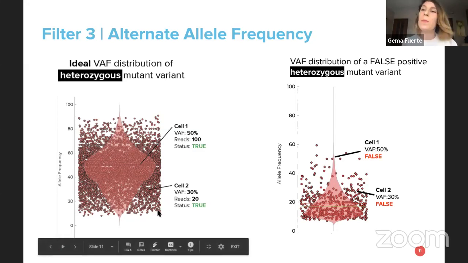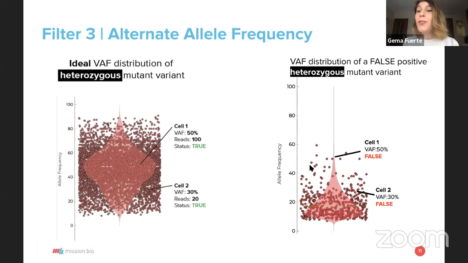Below 20, we will be hesitant. So that's why we have our threshold at 20. Unlike on the right, what you can see is another heterozygous cell, but in this case it is a false positive. Why? Do you see there is not a distribution? There is no such nice distribution of 50 going up and going down. It is just a group of cells that are above 20.